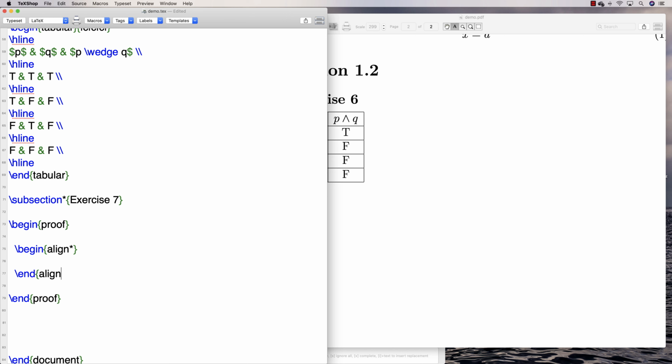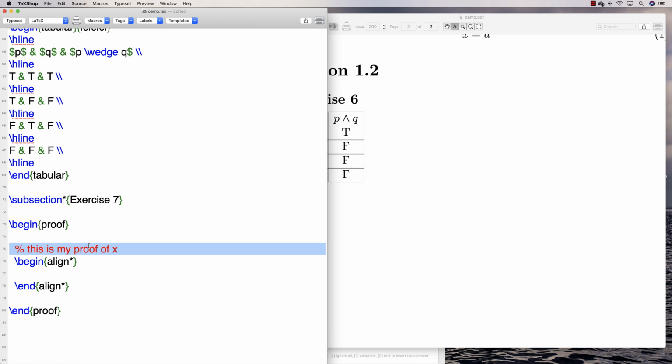If I try to use this right now, though, it's going to throw an error because I don't have any content in here. So what I'll do is put comments in front of it for now. You can actually comment in LaTeX. I could comment with a % character and say, this is my proof of X, and I can have a comment in my document, so that when I'm reading it, I can explain what I'm doing here. Because this would cause it to crash right now since there's nothing in here, I'll put a % in front of it.